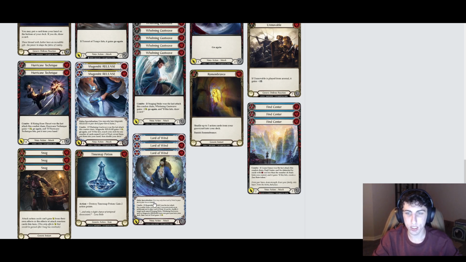And Lord of the Wind says if you're playing it after Mugenshi Release, you can pay X resources as an additional cost. If you do, shuffle target attack named Surging Strike, Whelming Gust Wave, and/or Mugenshi Release from your graveyard into your deck. Then Lord of the Wind gains +X attack, right? So if you do have any of these in your graveyard, you will shuffle them in, because you should. There's no reason not to. Even if you don't have any in your graveyard, you can still pitch the resources and it'll get the plus attack. You don't have to target that many cards, right?